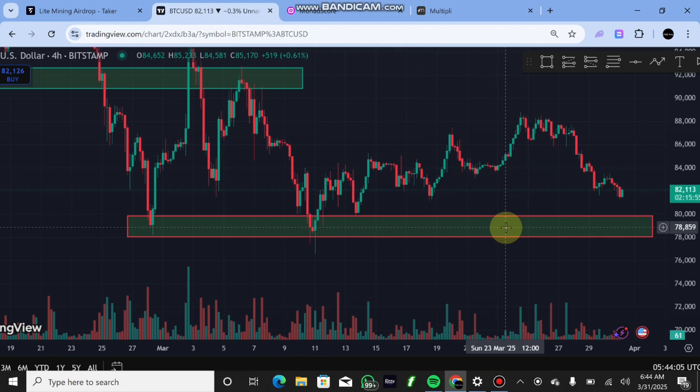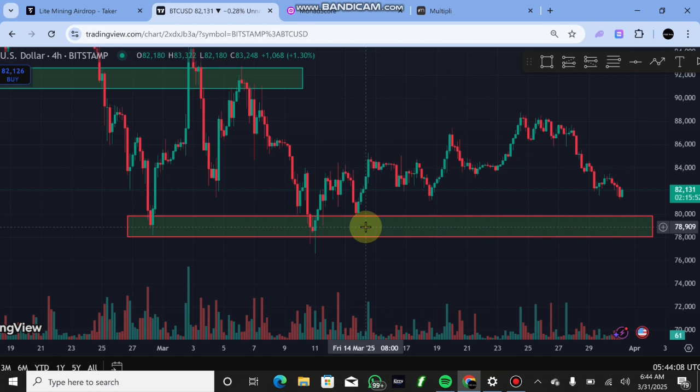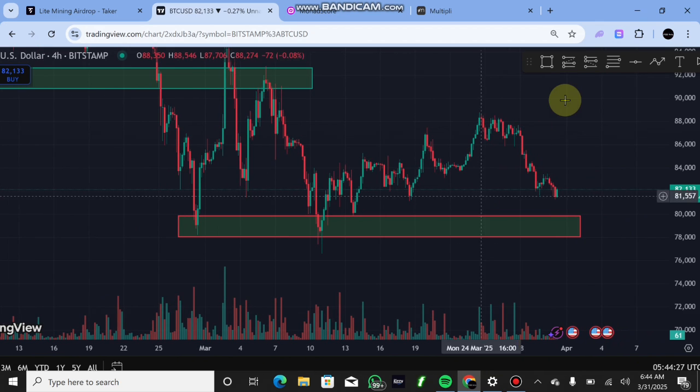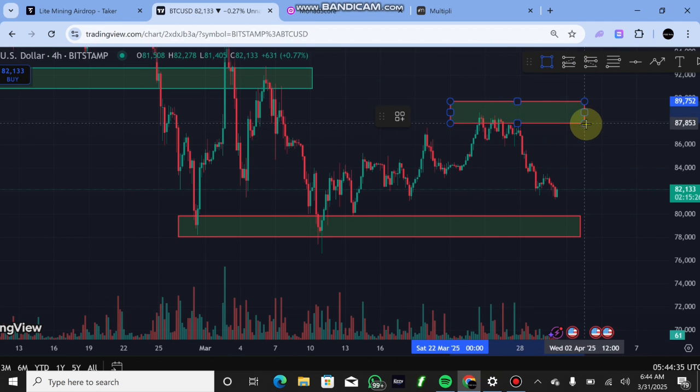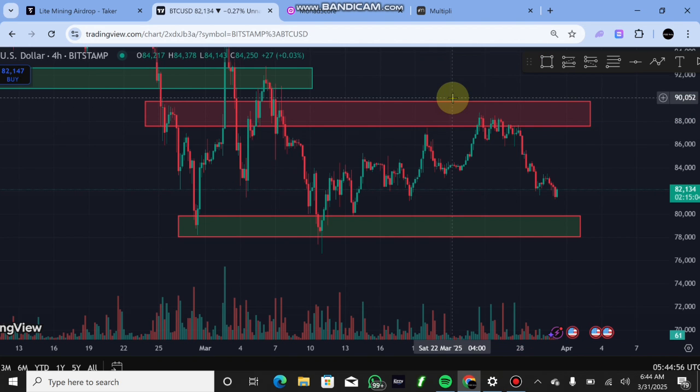When you draw a support, you look for the lowest point that price went to and draw a horizontal line. If you want to go into this market, you wait for price to get down to this particular place, and once price hits here, you buy. Then if you want to draw your resistance, you look for the highest point that the market went to. The highest point the market went to is this particular place right here. So this is our resistance, because anytime price gets to this place, it gets rejected.